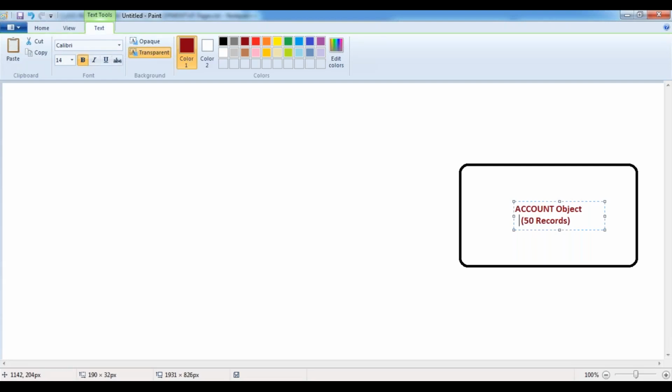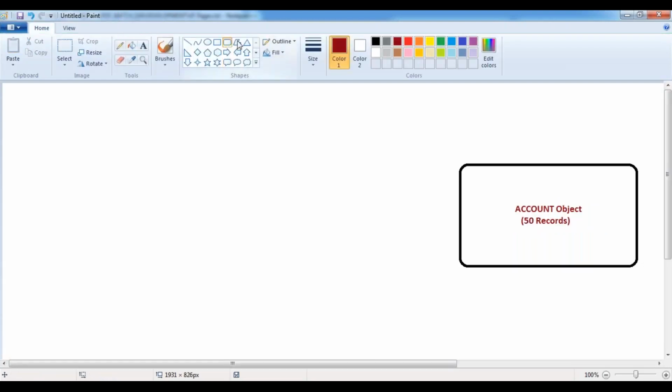Now my requirement is that whatever 50 records are available inside my account object, I want to collect all 50 records from the table through an SOQL query, and then represent those records on my Visualforce page.